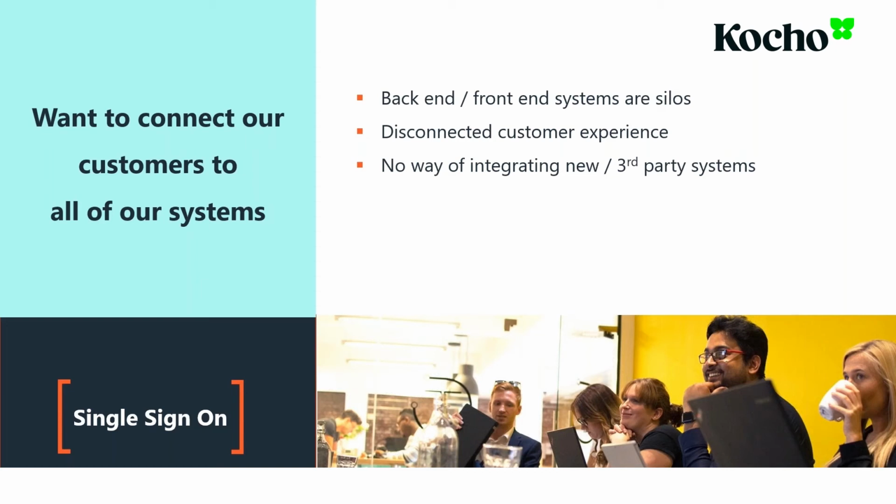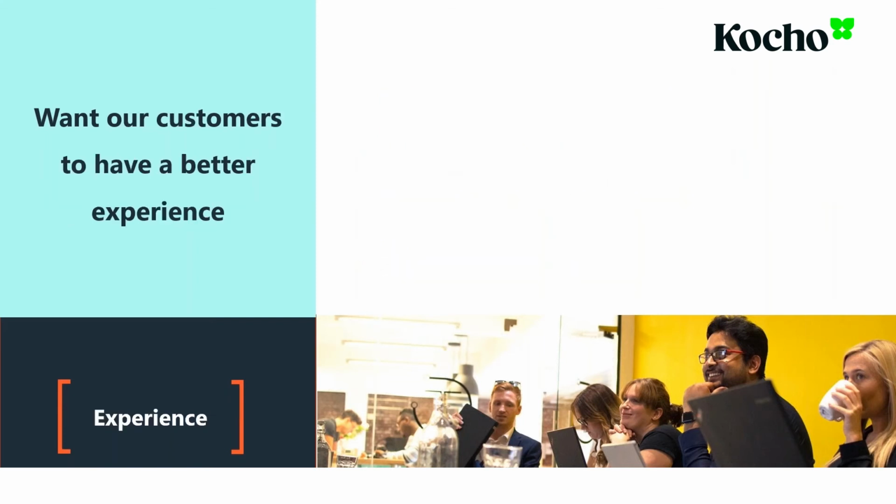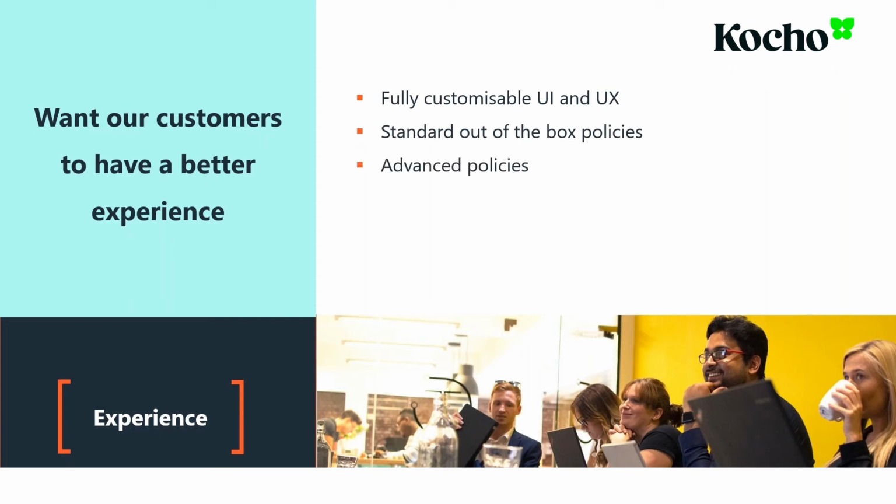Integrating new stuff. So B2C is very standards based. It's able to integrate back end and front end systems using standard protocols. And finally, people want their customers to have a better experience. So as I mentioned, customizable user experience, standard out-of-the-box policies. So policy in B2C is user journeys such as sign in, sign up, edit profile, change my password. And these are all available out of the box, and you can create advanced ones, which we'll see in a minute. Translations are available in many languages out of the box. And of course, we've mentioned social identity providers.